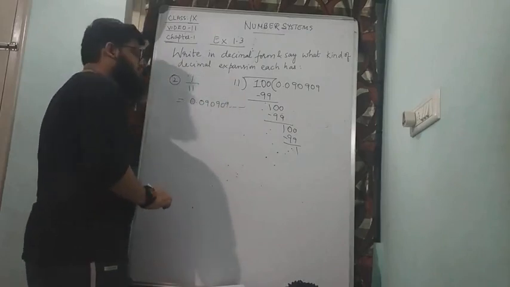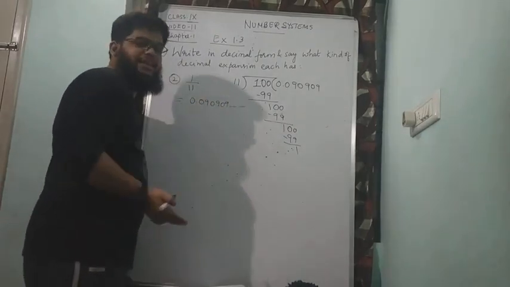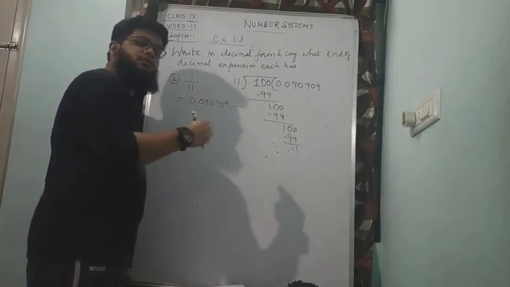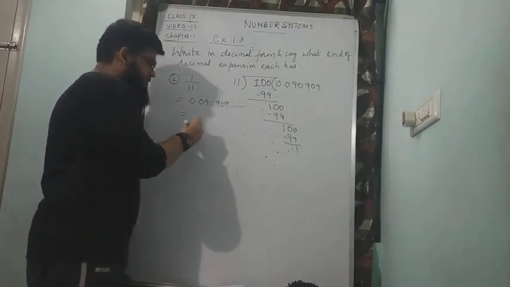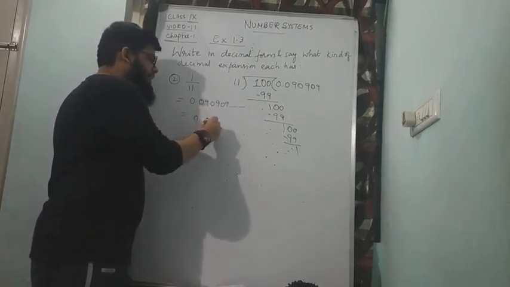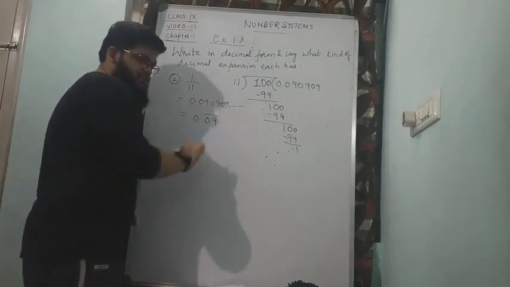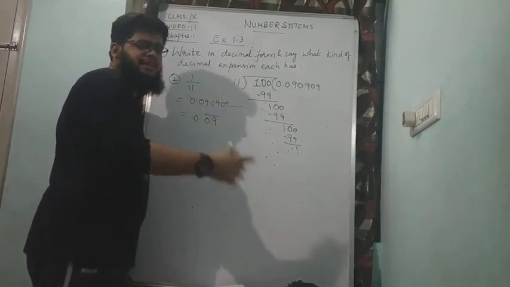So what we can do to write this, and we don't know how many times 0, 9 we are writing. Some people may write it 2 times, some people may do it 4, 5, 10 times also. So the best way to write this type of numbers is 0.09 bar. So that is like putting a dash on the number. What does it mean? It means that 0, 9 is repeating itself many times again and again.